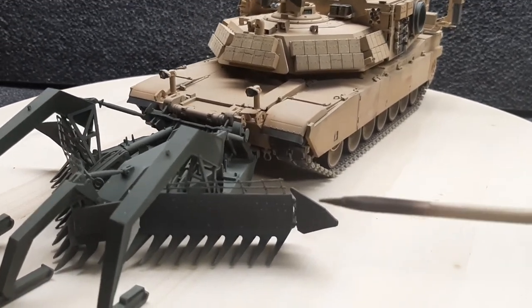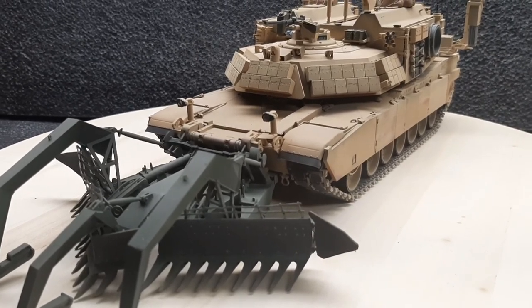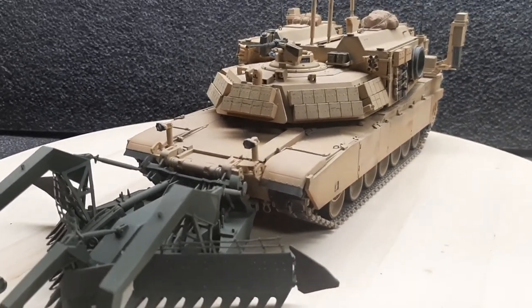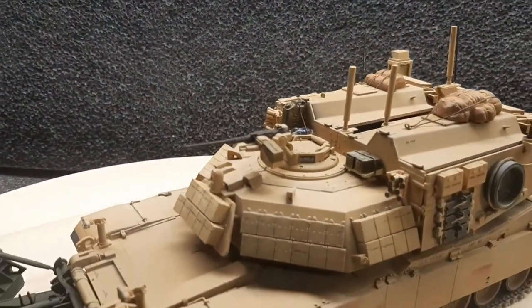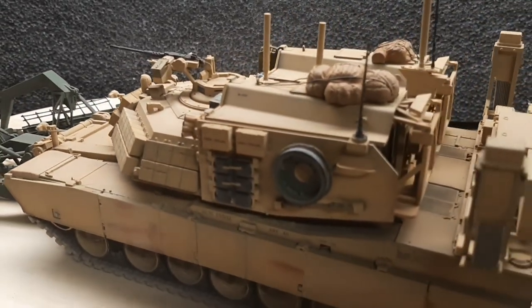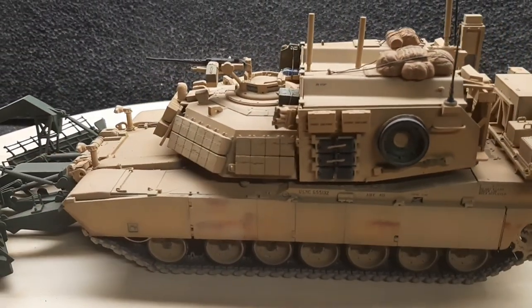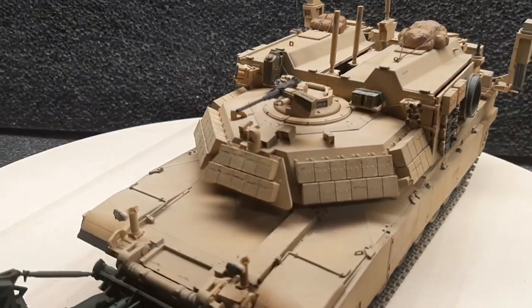The hardest part here was getting the metal railing on. It's real fragile and delicate. Took a little bit of time doing that, but it all came out. The turret itself, a lot of different pieces in there, a lot of components. Once again, it's a very, very nice kit once you get it all finished and put together.